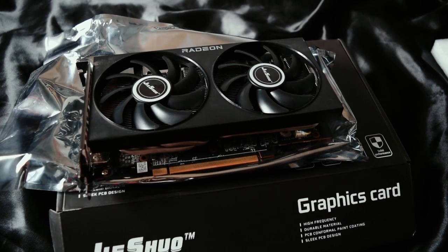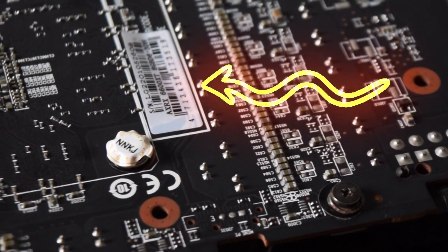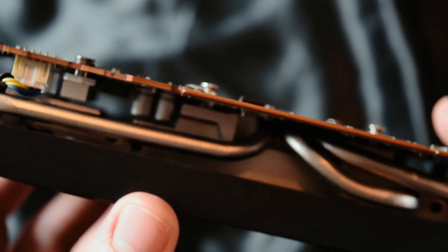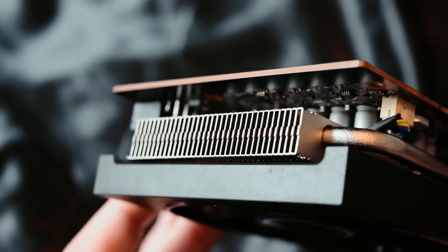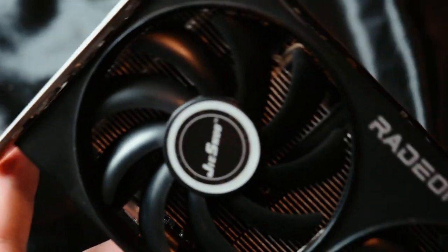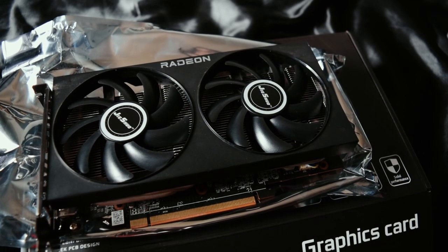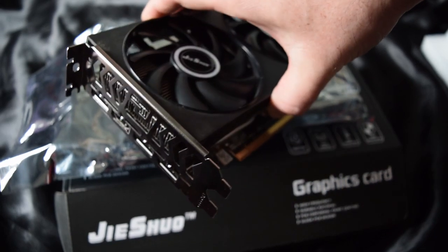So what is the mystery Jishuo card that has manhandled the best budget offering of Nvidia? If you hadn't guessed, it's an RX 6600 XT. That does mean it's kind of pushing the limits of the Power Color Fighter cooler, which really works best on cards with TDPs under 150 watts, but the 6600 XT is barely above that and stays acceptably cool. Plus, the fin stack runs the length of the card rather than the width, so even in small cases it does a better job venting heat up the back than some otherwise better cooler designs. Overall, for essentially all use cases, this Jishuo/Power Color 6600 XT undoubtedly gets a buy recommendation just on performance alone — doubly so when you factor in how badly it embarrasses the price competitor from Nvidia, and that's without including franchises like Call of Duty or Battlefield which heavily favor AMD.